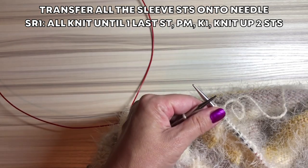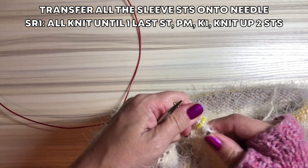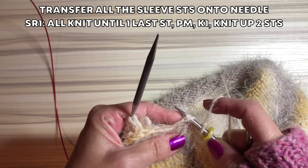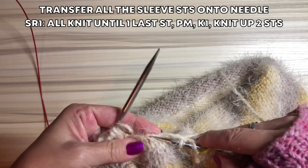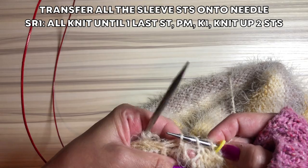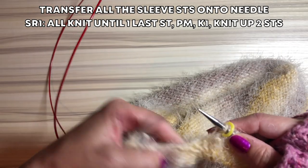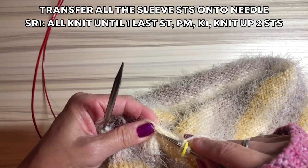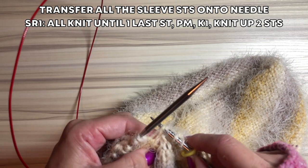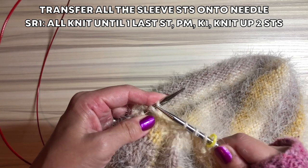And then there you go, marker, knit one. Then I told you I want you to knit up two stitches within that gap. There you go. If you're making a big hole, that's because you're knitting up. Don't worry about it, because whenever you weave the ends off, you can actually close that little gap. Don't worry about it.